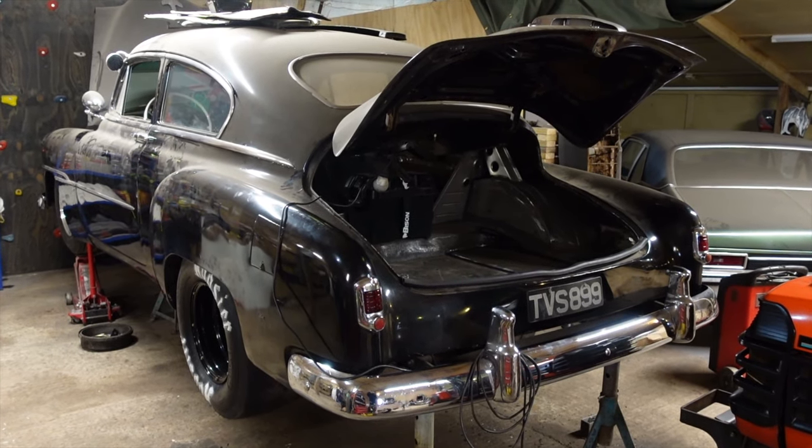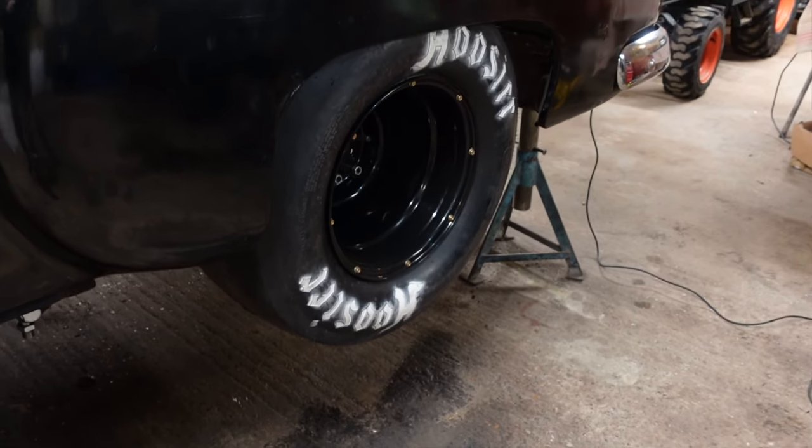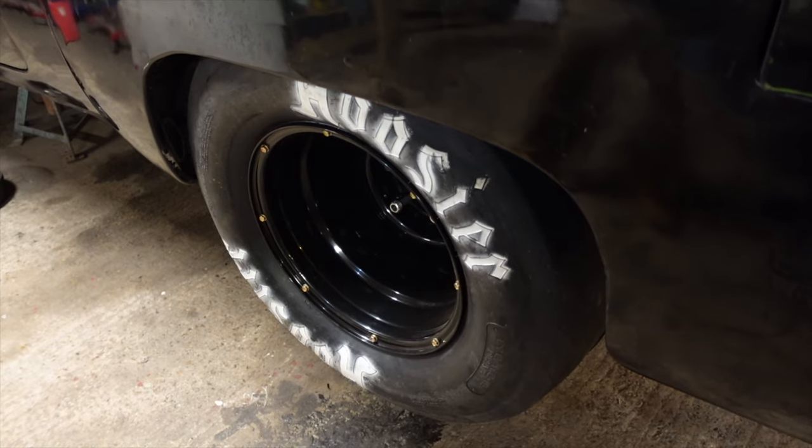We've just ordered a new fuel pump — a 2,000 horsepower Magnaflow 500 billet pump. We've also ordered a Painless wiring system which bolts to the cage with all your switches on top. We can see the tyre's position in relation to the wheel arch — it favours the front side. So we've bought a set of adjustable billet blocks so we can pull that tyre back. The bottom pin stays where it is and the top pin is adjustable — we're going to pull that tyre back about an inch and a quarter so it sits perfect inside the wheel arch.